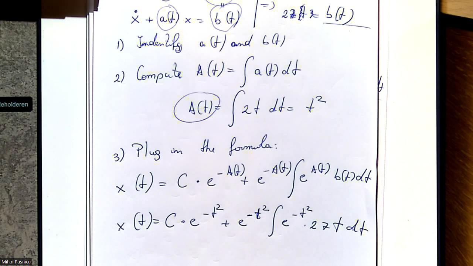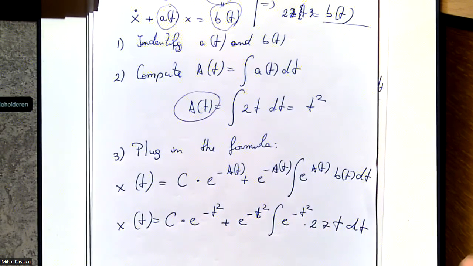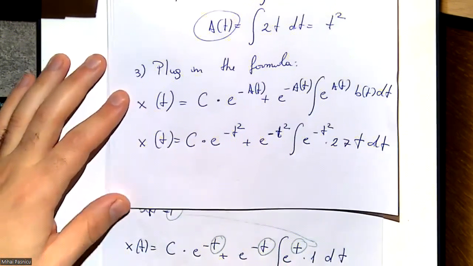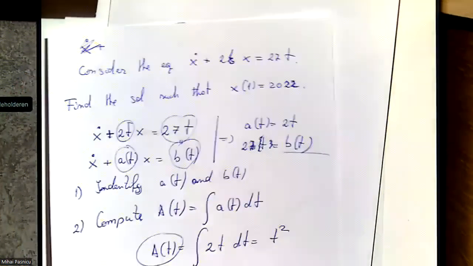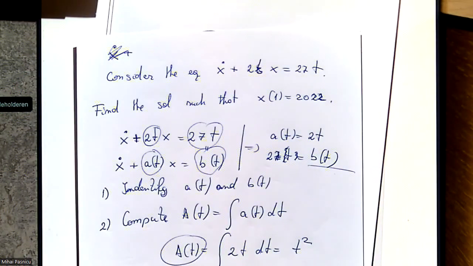Now, the next step is actually solving this thing. Let's put it as number 4. So any questions on what I did? Again, I considered this an exam type question. I don't know what values they're gonna choose there, but the exam question is 100%, if it's linear, gonna look something like this. Consider the equation and find a solution such that whatever is equal to whatever. I gave 2022 because it seems to be the theme.